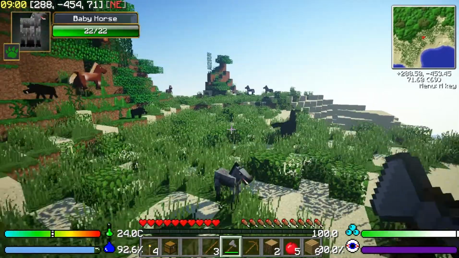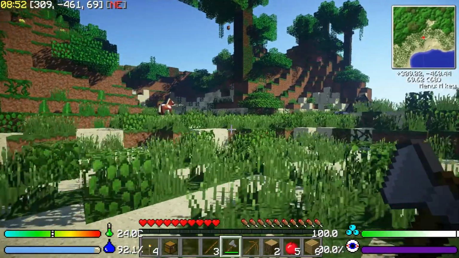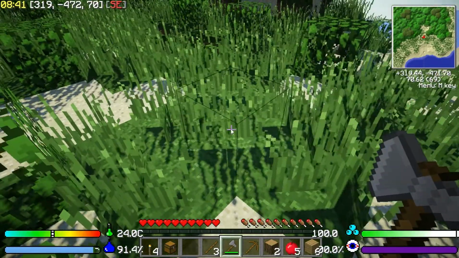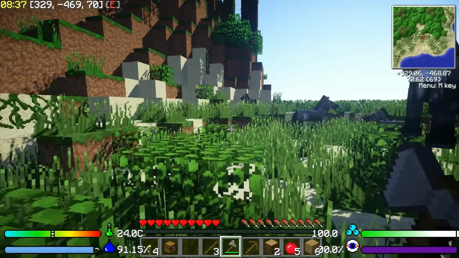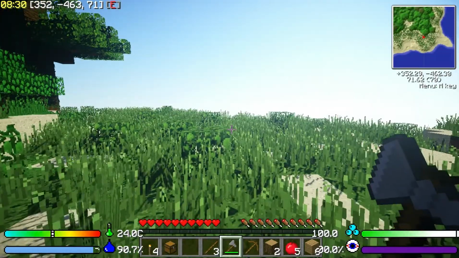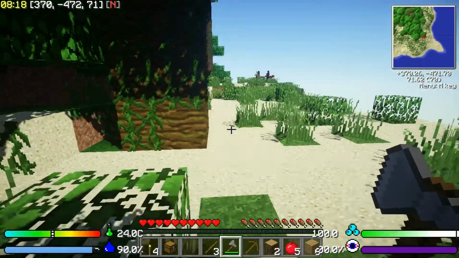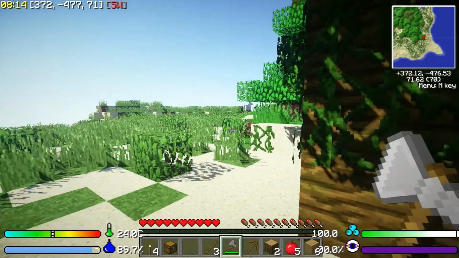Alright, so my goal for this series is to get all the achievements. Down here is my health stats, like what my internal temperature is, the thermometer thing. The little water-looking thing right below the thermometer is how much hydration I have. I think this is cleanliness and this is tiredness. I don't know.